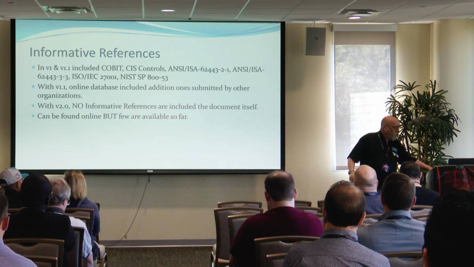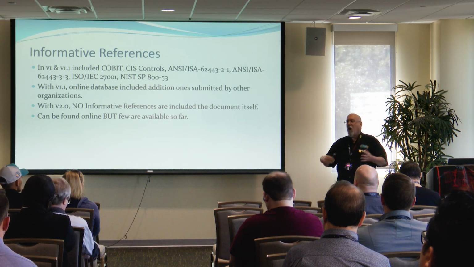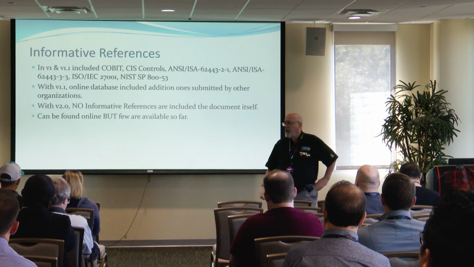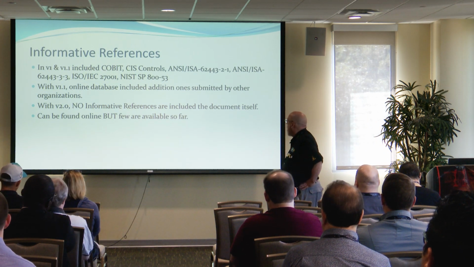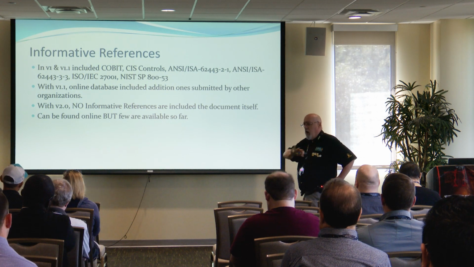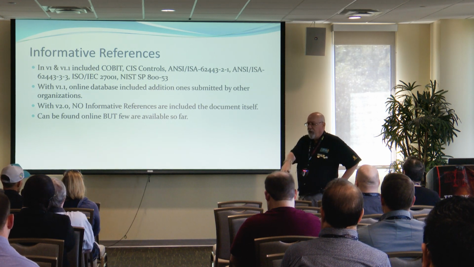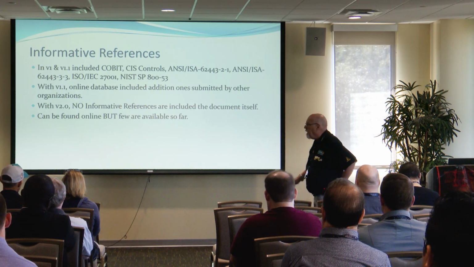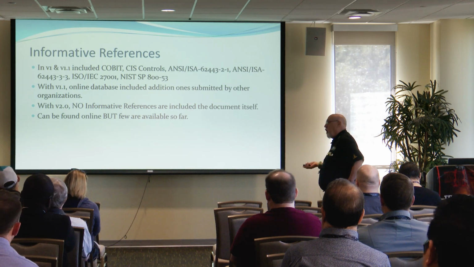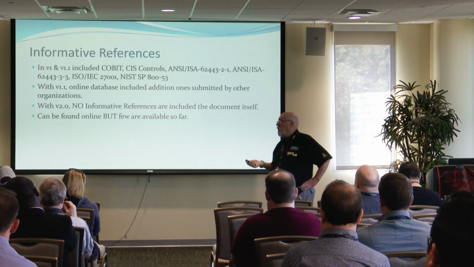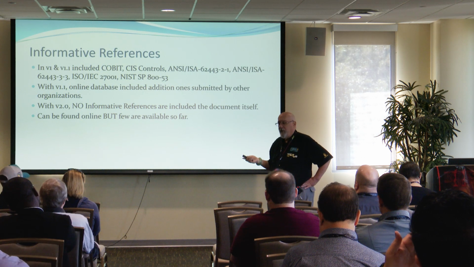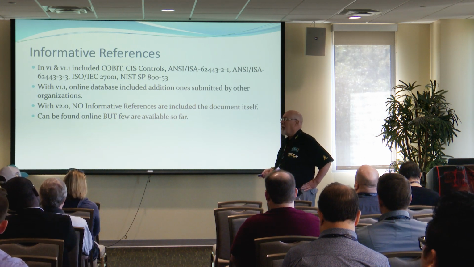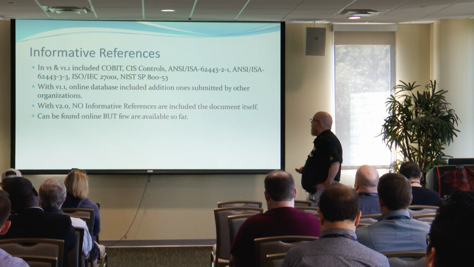So this is something really important, that by doing this, it kind of offloaded a lot of work off of NIST onto these other organizations. As I said, in 2.0, there are no informative references whatsoever in the document itself. It's all online. And unfortunately, there's only like a 2 or 3. So there's a lot of work that needs to be done in that regard.